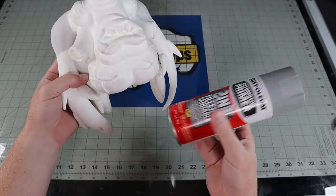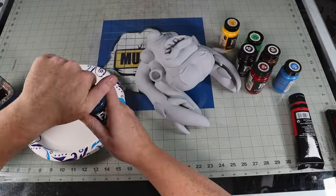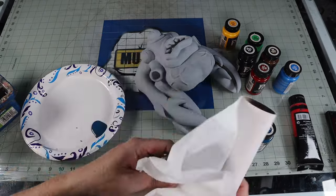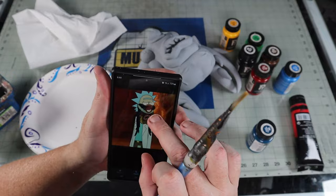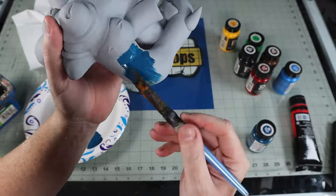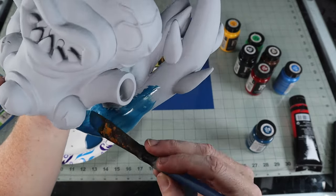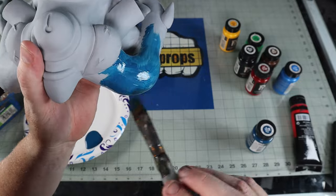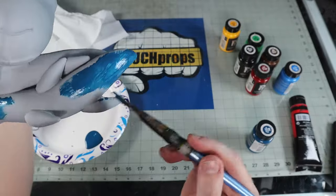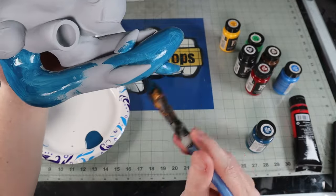After a good sanding over the entire sculpt, I hit it with a gray automotive primer. The automotive primer fills in some of my leftover imperfections and gives me a unified surface for painting. Initially I had planned to spray paint it outside with some of the base colors, but in typical Texas weather it dropped well below 40 degrees this week and I didn't want to give my spray paint cans a heating bath to get them to flow properly. I just decided to hand paint it with acrylics instead. I made an initial two coats of the base colors for all the parts, then mixed in lighter and darker tones of those colors to make my paint job less unified in colors and splotchier, like skin would be.